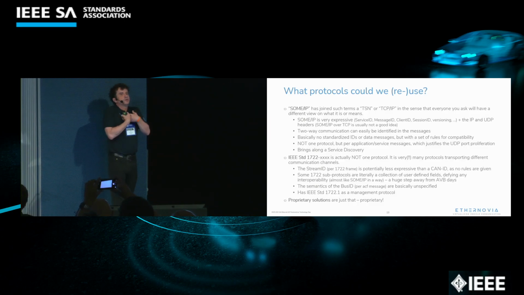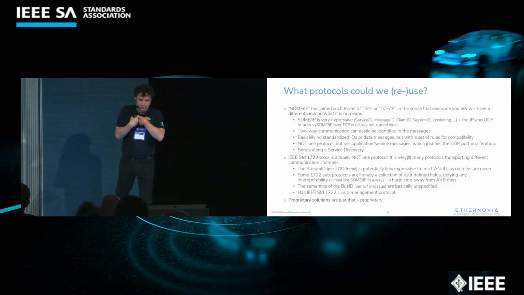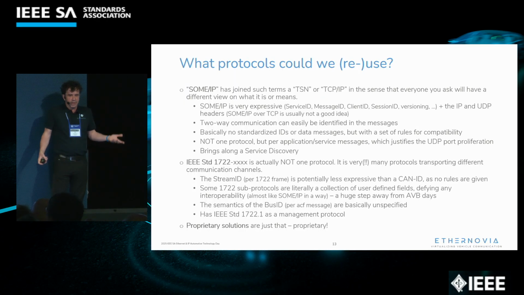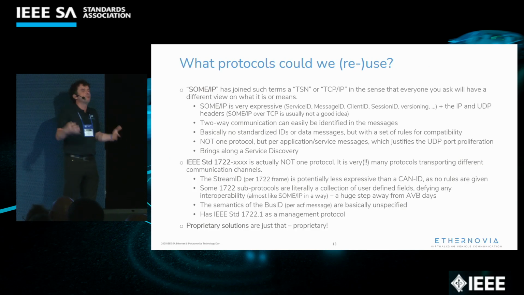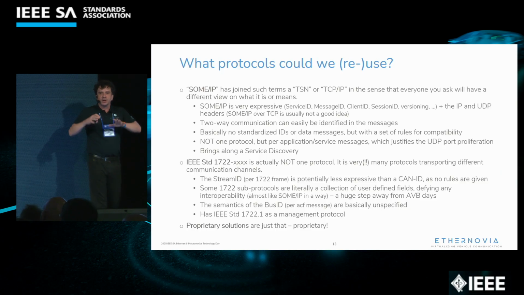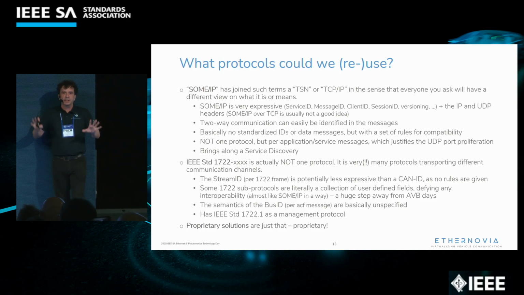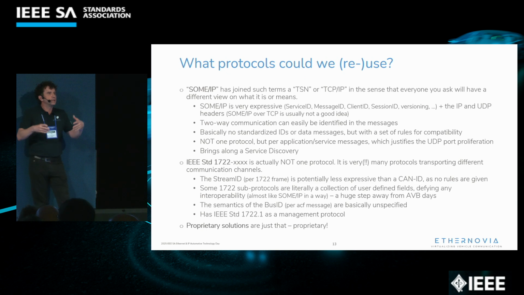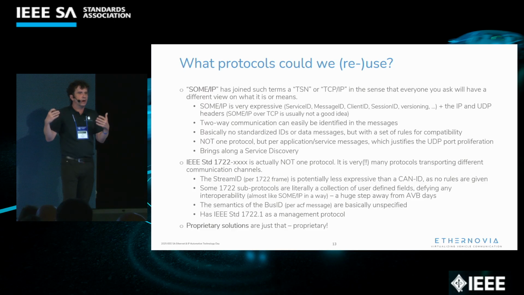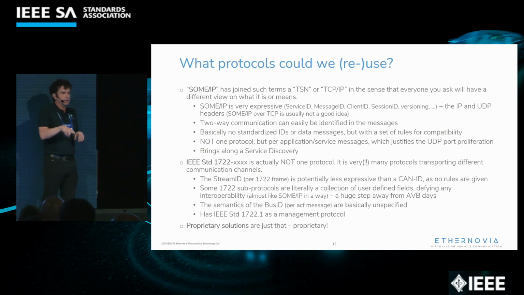Obviously, I'm a proponent of SOME/IP. I'm a little biased there. I've been part of developing it, so why would I not like SOME/IP? And I like it specifically because it's super expressive. It has all possibilities to give you the information: who is talking to whom, why, when, where, how. It has all of that. It has versioning of the interfaces. And if you have ever looked at a trace in Wireshark or in some other tools, you are going to be super happy about all of that information.